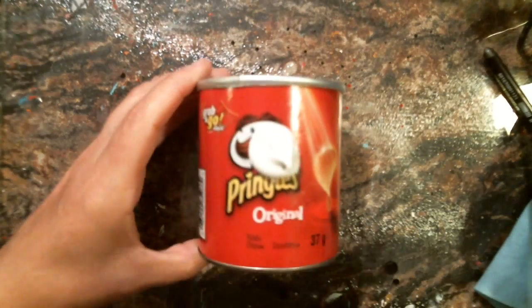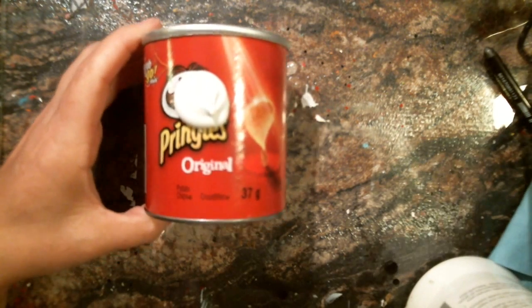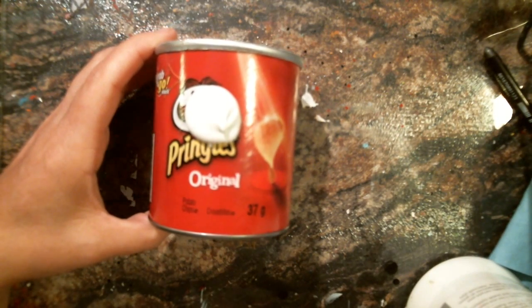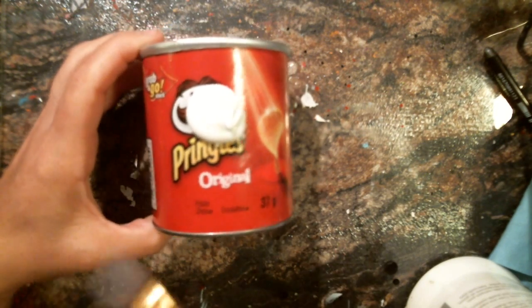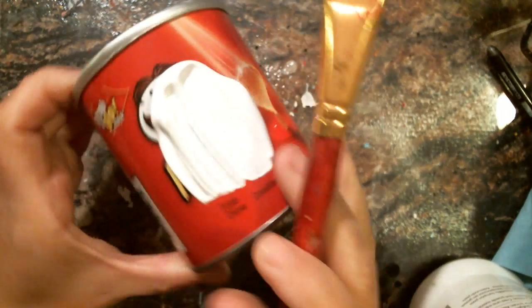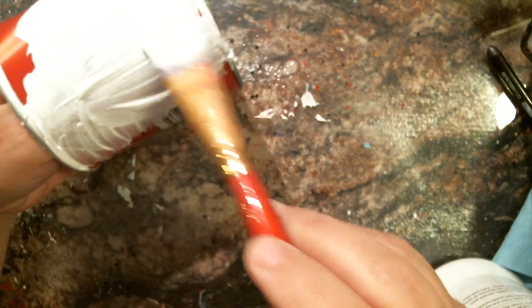What I'm going to do is throw just some gesso on it, because I'm not really sure how much I want, instead of dumping it out and then adding it. That way, I'm just going to stick my hand inside and put the gesso all the way around. So playing with it. Today's inspiration is just an alteration.